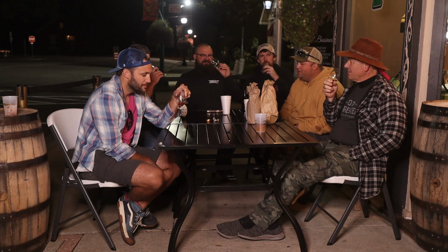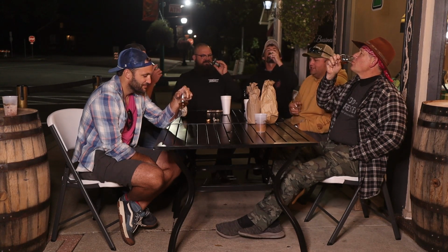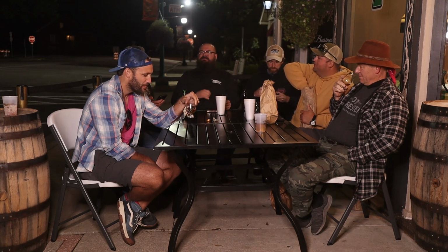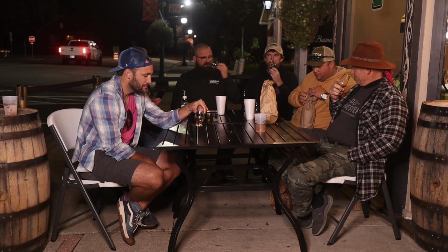Eight year, 104 proof. The mad scientist has clocked in. Hold on, I gotta put that down before I drink more bourbon. Make a list. I gotta take the cap off the next one. Don't worry, it's another screw cap too. This is the screw cap series, kids. So the first one, I'm gonna say, is bottled in bond, right at 100. I have no idea. I'll agree with Toby on that.